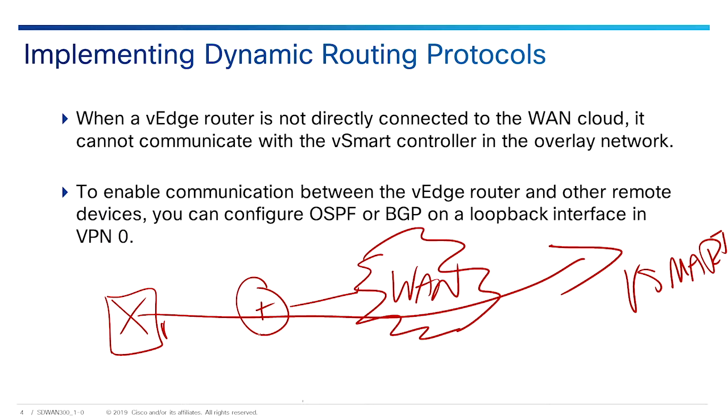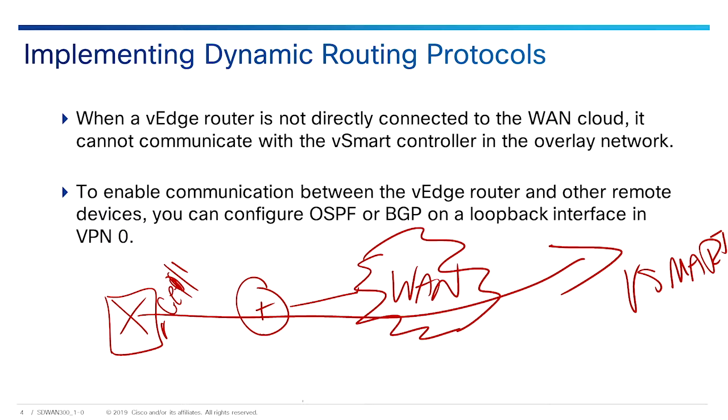So in VPN 0, we can also configure a physical interface that connects the two together. Instead of having a loopback, we could actually have something like a GE0/1 here. So we can have that physical interface that connects that vEdge to its neighbor, either that provider edge router in the case of MPLS, or some next hop router at the local site. But we won't connect a DTLS tunnel to that interface.